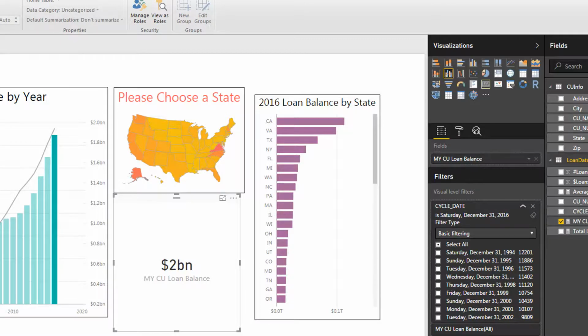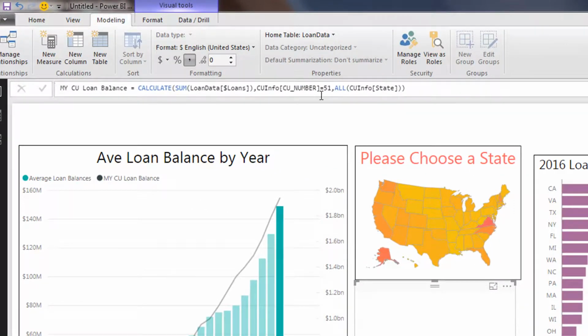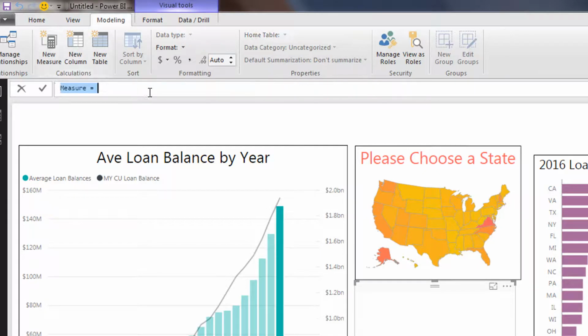So let's go back to my credit union loan balance. We can see it. I'm going to just select this. We're going to copy this, Control C, and then we're going to create a new measure. I'm going to paste it, my credit union loan balance for 2016.